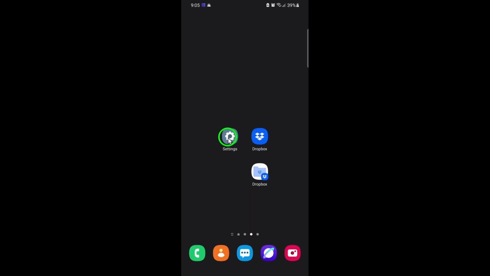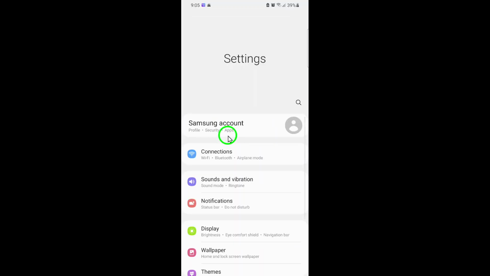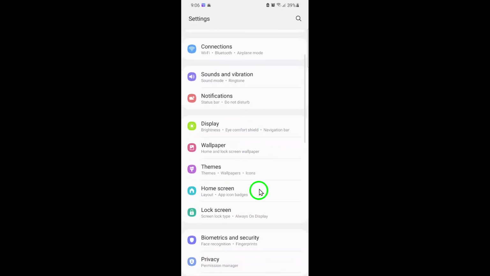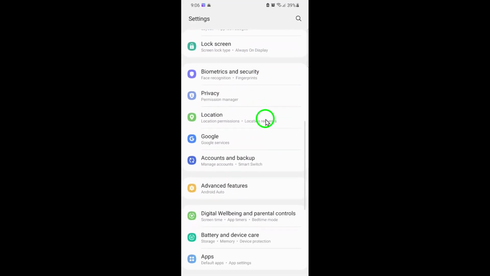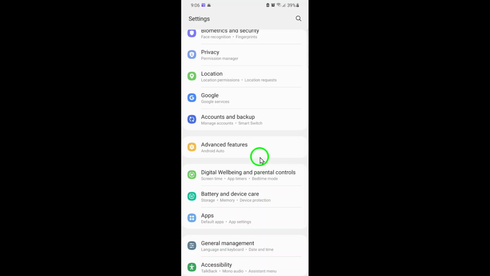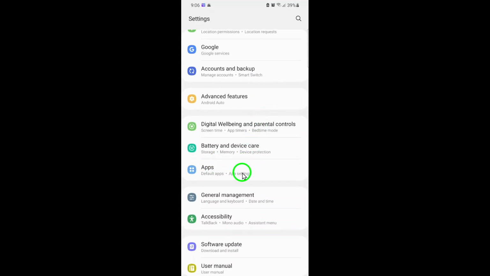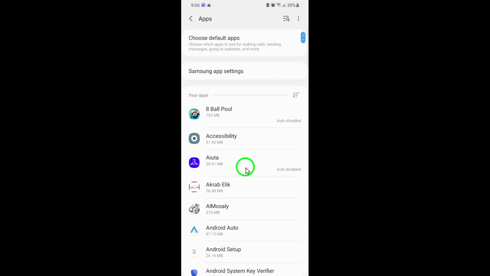First, unlock your phone and head straight to your phone settings. This is the main hub where you control all your app notifications and system sounds, so it's the best place to manage Snapchat notifications specifically. Once you're in Settings, look for the section labeled Apps, or sometimes it might say Applications depending on your device. Tap on it so you can see all the apps installed on your phone.